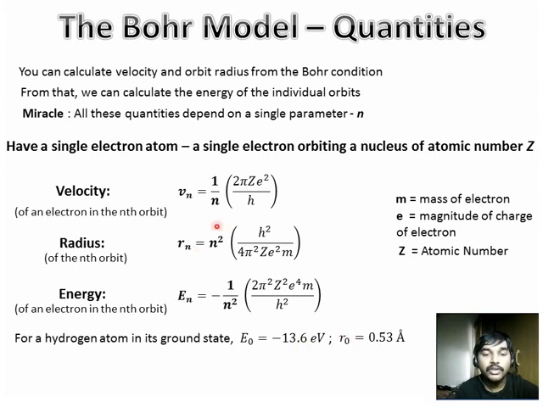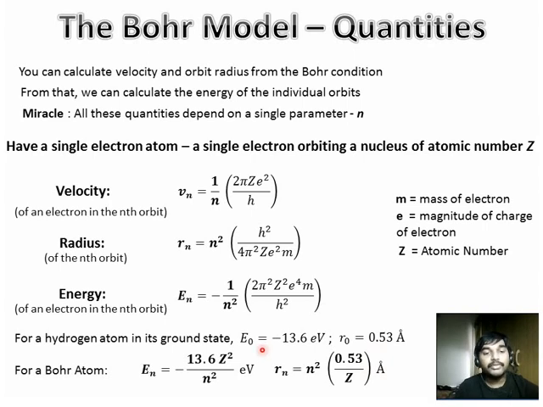The R1, it's just R1. Again, you put n equals 1 and z equals 1 here, and this whole quantity is just 0.53 angstrom. Angstrom is also another unit which we'll define in a lecture or two. So these are the two numbers which you will keep in mind. This is the ground state energy of the hydrogen atom. This is the ground state radius of the hydrogen atom. If there's an electron in the hydrogen atom, most of the time it will be in the ground state, and it will have an energy like this. It will be in an orbit which has a radius of 0.53 angstrom.